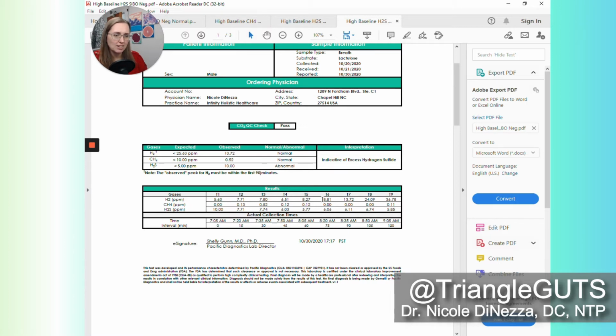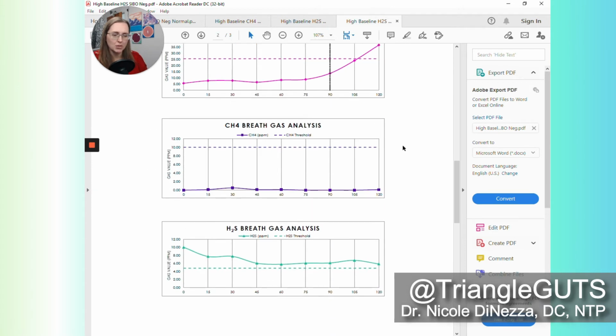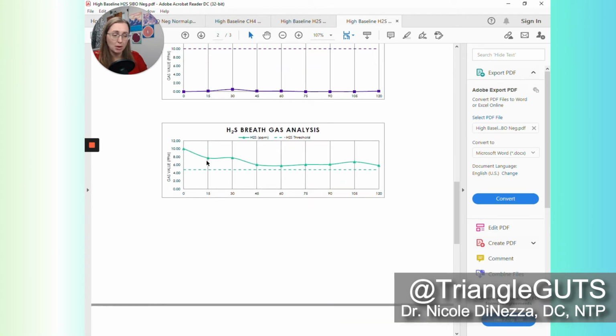But they don't actually say anything about SIBO specifically, thankfully. But again, if you talk to the lab, their interpretation would be hydrogen sulfide SIBO, which I really disagree with. This is, again, going to come from the colon, maybe the mouth. It's not coming from the small bowel. We have nothing to support the notion that this is coming from the small bowel specifically.